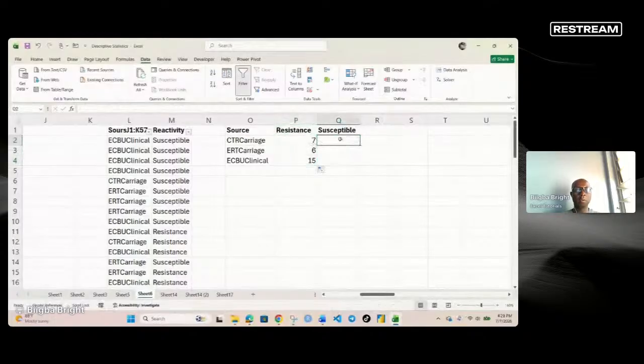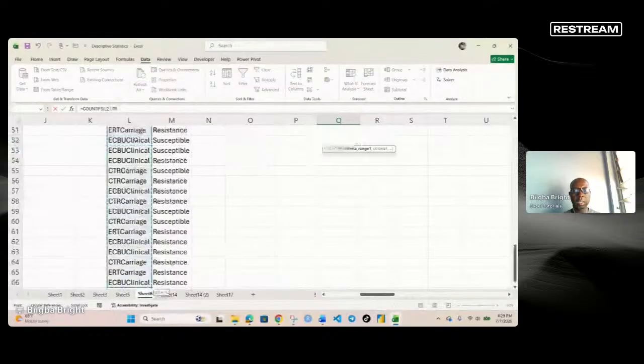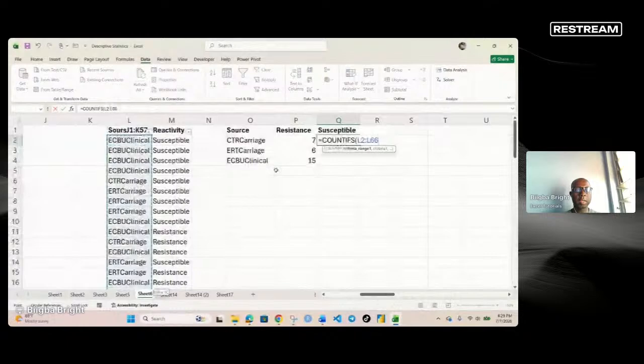So now let's come here and the same thing, we have to also use the COUNTIFS function again. We are here, criteria 1 range. So we come here, shift, and what is the criteria?